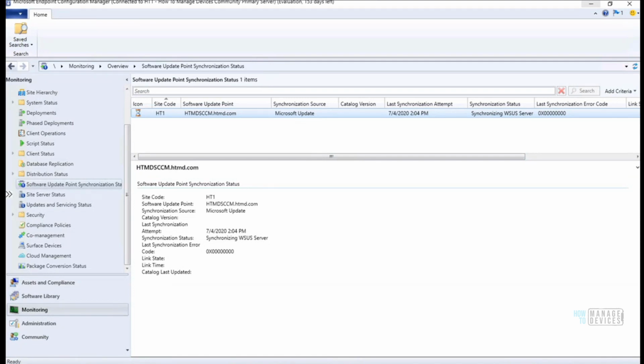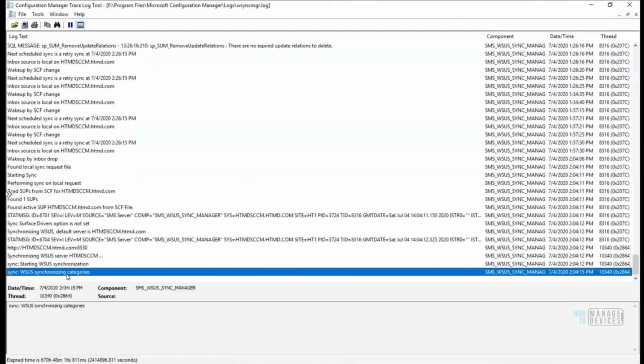And our friend WSUS. I don't know whether I have opened it or not. No, I have not opened it, but you can see the things in the WSUS console itself. If you have any trouble connecting to WSUS, probably you need to launch the WSUS console from Server Manager, and you can check that also. I'm getting impatient over here. Okay, it is stuck there, and probably it is going to take some time.